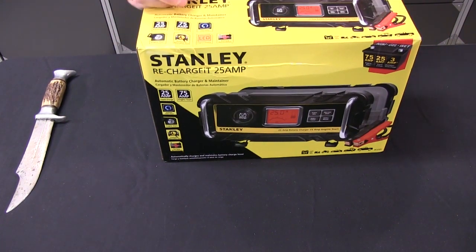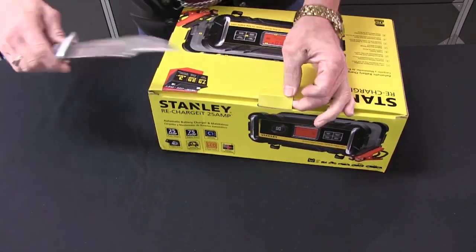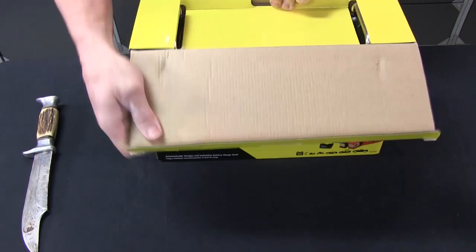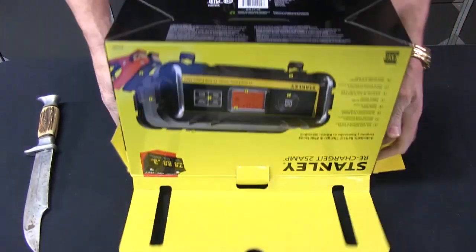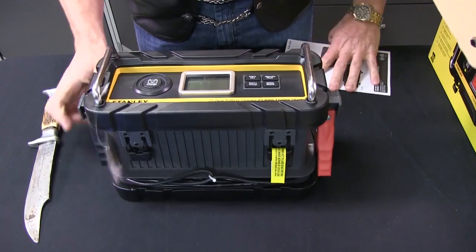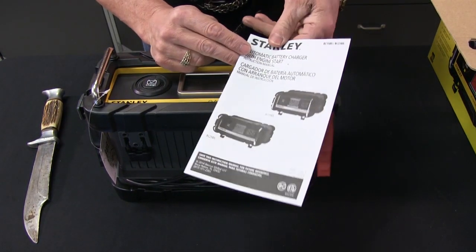So let's open it up and see what we got. Let's check it out. Get this open. And let's just dump it out. There we go. What do we got? Paperwork. Gotta have paperwork. Instruction manual right here.